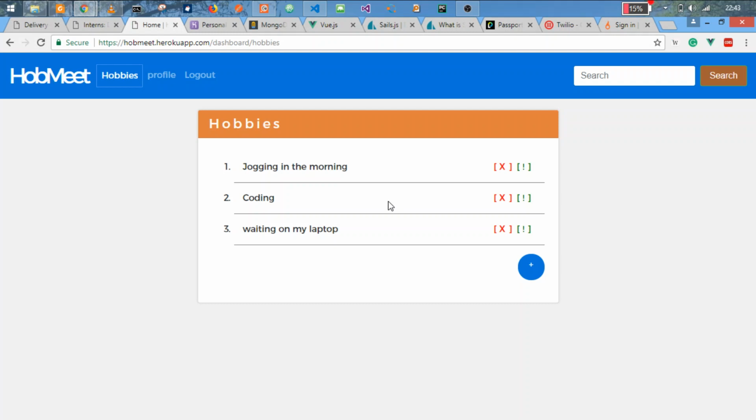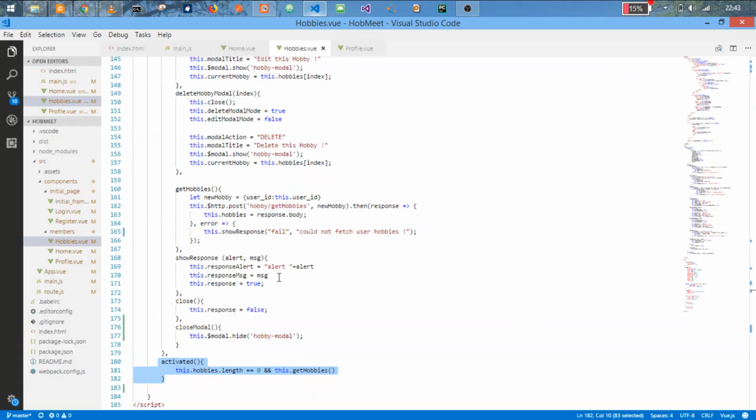So what this code is saying is, if I already loaded the hobbies, there's no need to go to the back again to reload them. But if there's no hobby there for the first time, I have to go to the back to check it. So that's why I'm using that code.